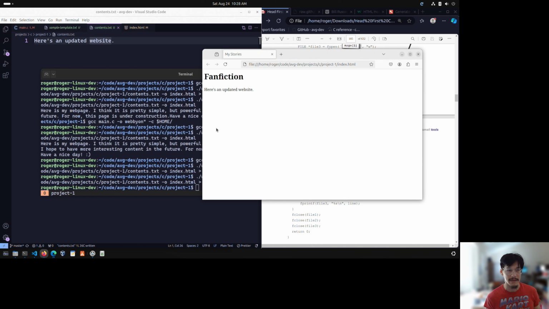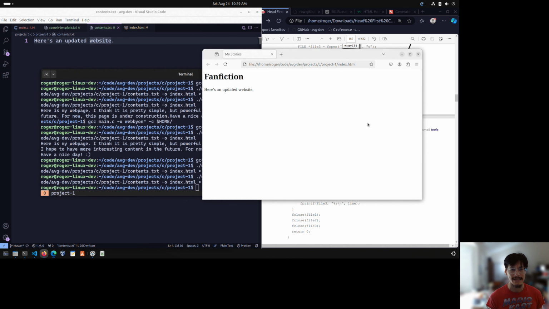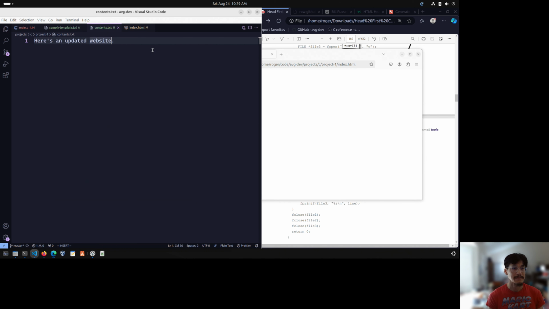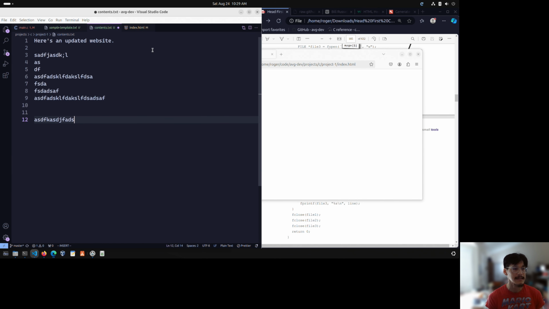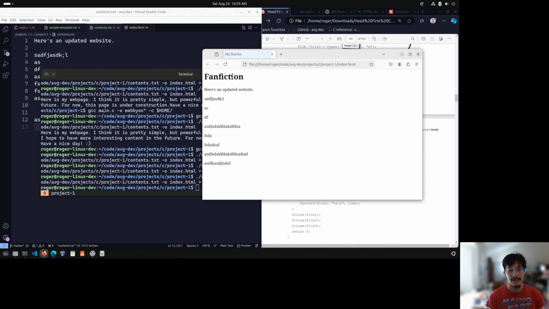and they can create their own web pages. It's enough, right? Like if you think about it, we don't even need the -o. We can just use redirect. But for completeness, I want to implement this -o. So let's do that next. But yeah, there's a little value to this now, right? Because now we can type everything we want into this contents.txt file, and then we just need to regenerate our page again, and then it'll be in HTML. Cool.